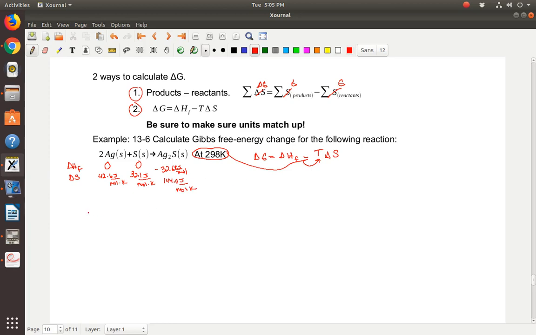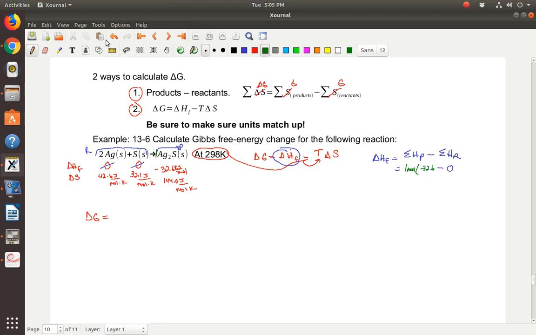So to calculate delta G, we're going to first need the change in the heat of formation, which is products minus reactants. So we have to calculate that. The delta H of formation is the sum of the H of the products minus the sum of the H of the reactants. Remember that this side is the reactant side, and this is the product side. We have zeros for the reactant side, so we will be subtracting 0. And then the products, we have 1 mole of it, and remember we have to be careful about that.